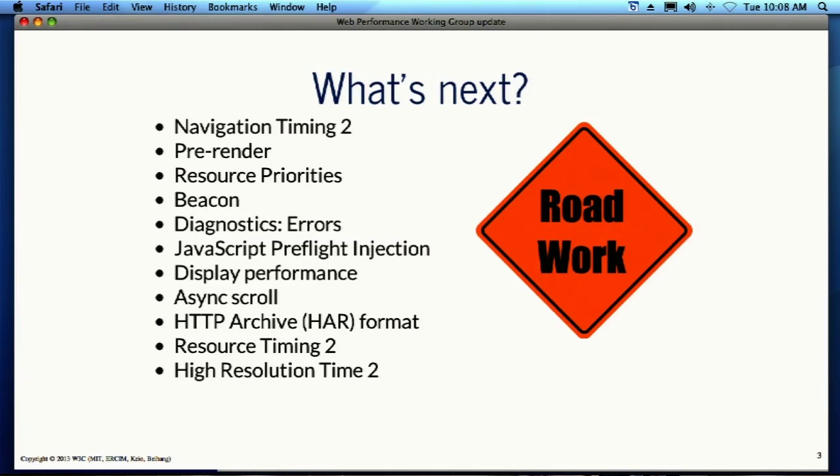So what's next? Most of those, you will not be able to use them at all in web browsers, including tomorrow. You probably have to wait until mid-next year to be able to see some of that. And I'm going to go through some of those. Some of them are just ideas. We didn't even start working on them. Some of them are pretty advanced.